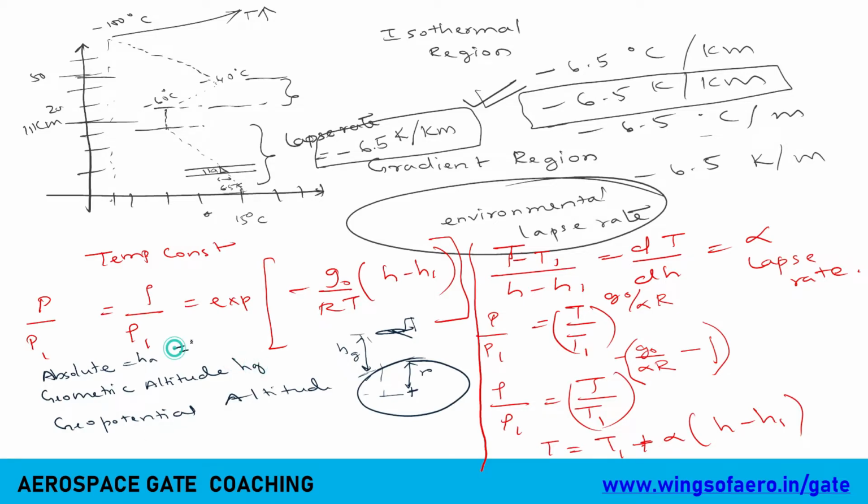So mathematically we can write ha equals hg plus r. Now, very differently, what is geopotential altitude? In which g is equal to g naught, which is constant. Ma'am, the formula is h equals r upon (r plus hg) times hg? What does that mean? Ma'am, there is a constant gravitation, g is equal to g naught is equal to constant.